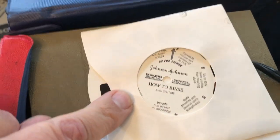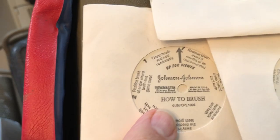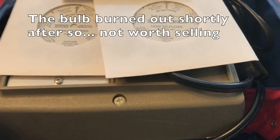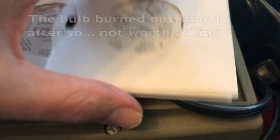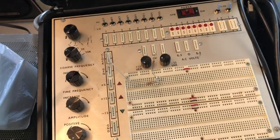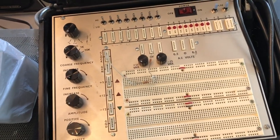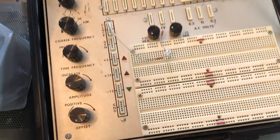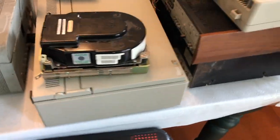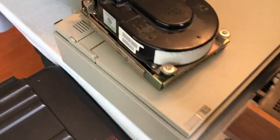I actually got it because of these things — check this out. Johnson & Johnson: how to rinse, how to brush, how to floss. And the projector doesn't work, but it actually has a light bulb in it. Someone was trying to sell one for $40 — I don't think it sold. There's a small Heathkit — it's obviously some kind of project board. All the switches — I thought it was just for the switches. This thing is just a Seagate hard drive, actually. Old school — heavy as hell and big as hell.